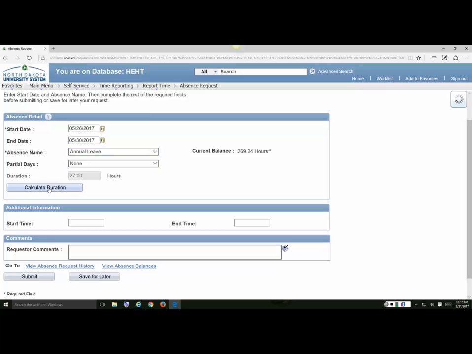When I calculate it, it only charges the 2 days of annual leave that that person needs. It doesn't charge them for the holiday day, which is what you want it to do. We don't want people to have to try to calculate for the holiday time or do anything like that. The system knows when the holidays are, and so the system will say we don't have to charge this person when we calculate. We don't have to have leave run for that employee's holiday day.